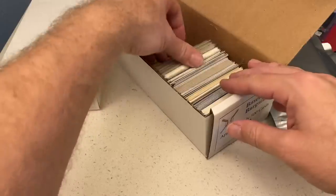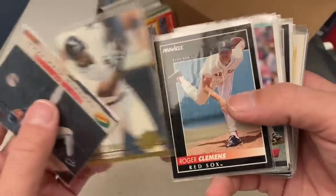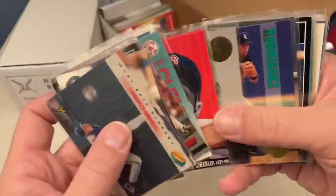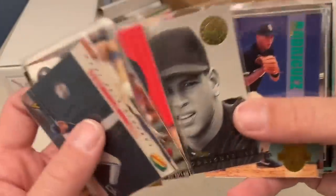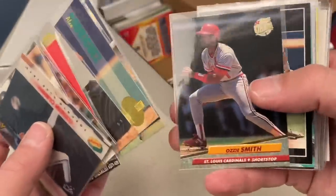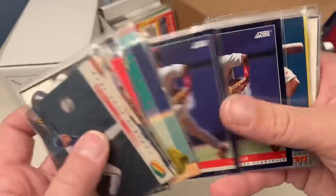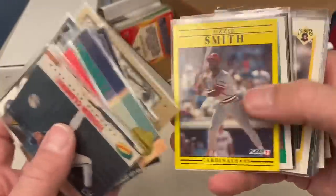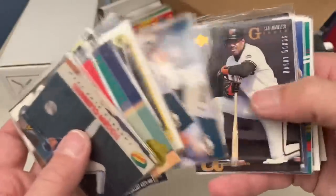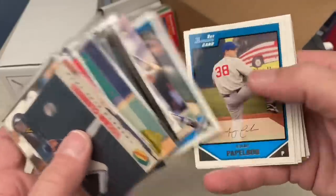These are cards you maybe usually find in like a 25 or 50 cent box at a card show — so that's not a bad deal at all. Big League Cards, big thumbs up to you. I didn't look in these before I bought them — I just took them off the shelf and this is honestly the first time I've ever opened these. Hey, A-Rod! That's a nice one right there — 94 A-Rod, another A-Rod. I just picked up these cards at the card show and paid way more than what I'm basically paying now. Ozzie Smith, Barry Bonds, George Brett — just a ton of good stuff.